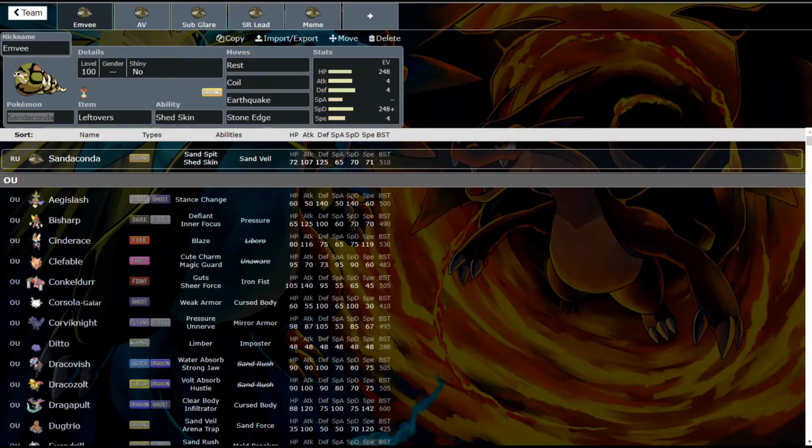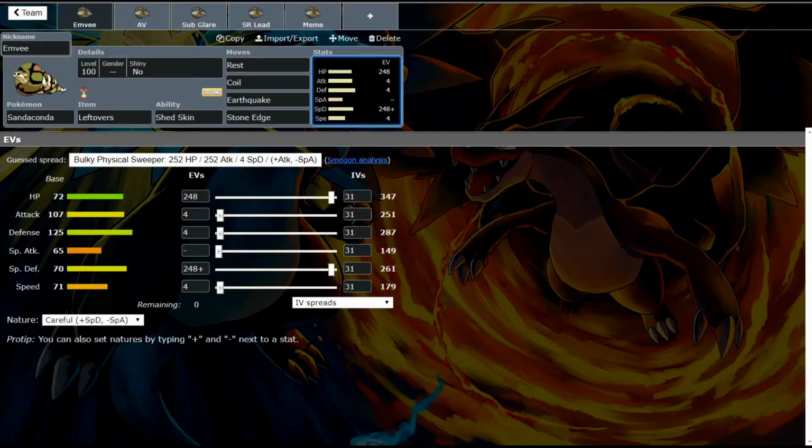So we're going to start by looking at the MV set. Now this is the set that I showed off in the Wi-Fi battle the other day, and I will be hopefully showing it off again very soon. Now MV has made this set, and it is like crazy EVs. So this isn't necessarily the EV spread that I would have chosen, but it's what he's running. So anyway, let's use this to look at his stats really quick.